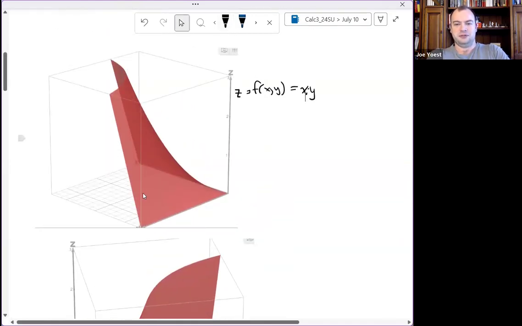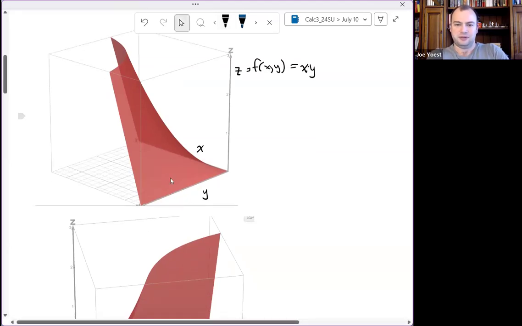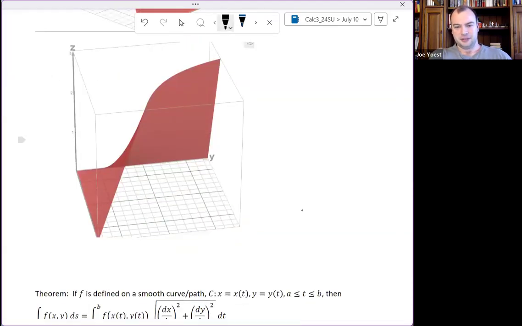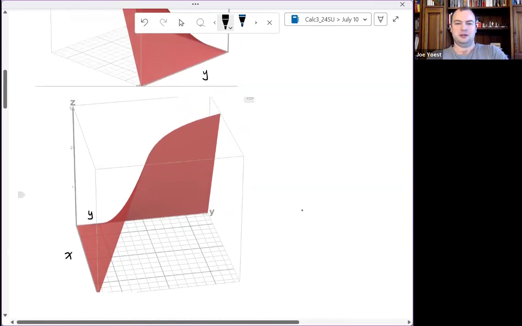One looking from this direction. Here we have the positive y-axis and the positive x-axis. So we're looking at a 45 or so degree angle from what we might typically think of looking at it, 45 degrees from square. And then down here I have, again, positive x-axis, positive y-axis, just looking at it slightly rotated so that we can get a little bit more of an idea of what this looks like.